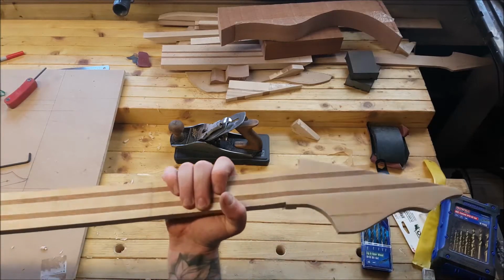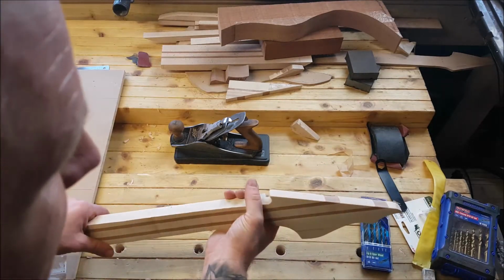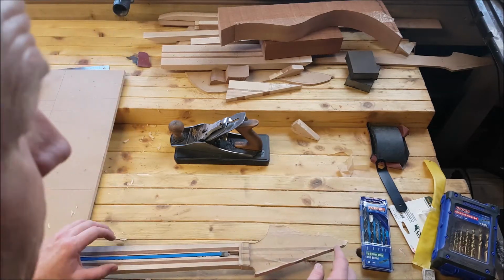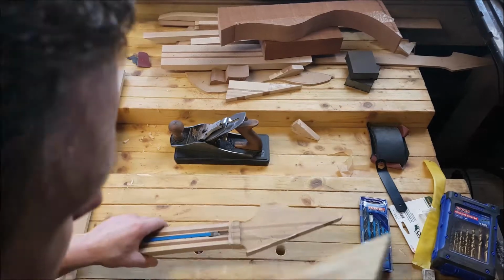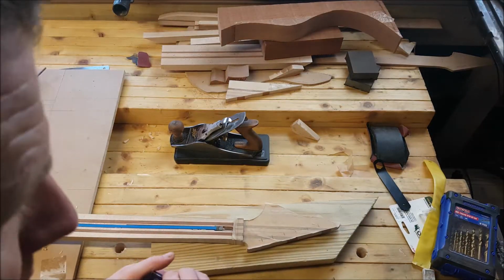Guys, that's our headstock roughly shaped. Obviously we've got days of shaping and sanding ahead of us, but you can see it's starting to take shape there. So now what I'm going to do is pre-drill my tuning heads, and I also want to drill through my hole for my access through my truss rod. So that's the next thing we're going to do. Just get a waste bit of timber to sit underneath, and then we're just going to pre-drill.